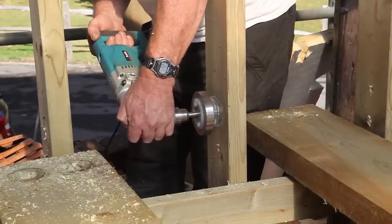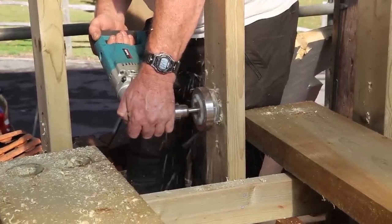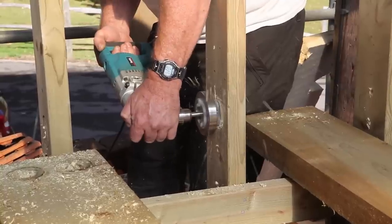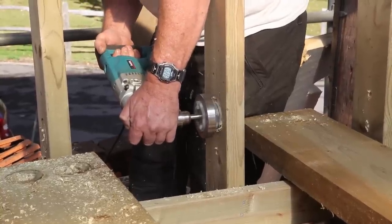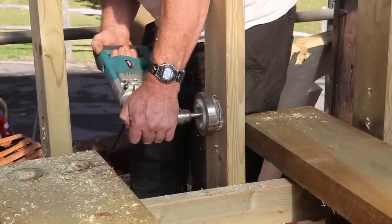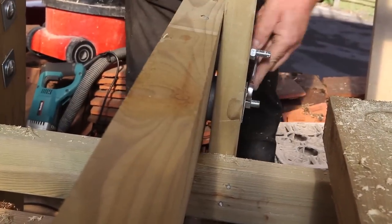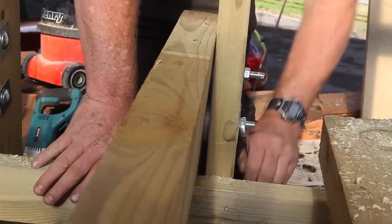If you buy enough split rings from them, I'm sure they'll just ship you one out to use on the job and then send it back afterwards. And of course, every time they send it out, they sharpen it up so it's in pristine condition. And as you can see, it goes through the timber pretty easily and makes a lovely job. And it became a very rigid structure indeed. So this is a product that might be able to help you.